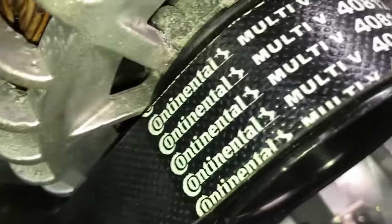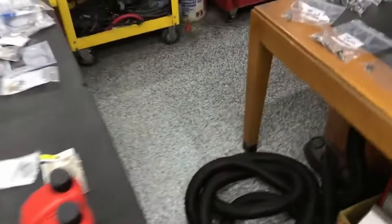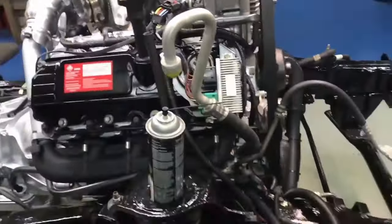KC Turbo, Colt cams, new engine harness. There you go, Bob. Belt's on right. This is an 03 housing, so you got to use your pedestal. Just about ready to drop the cab. Clean all these up. The ICP sensor takes about 45 seconds to change. Yours is still brand new in the package. They don't fail as much as the 03s, but they do fail.